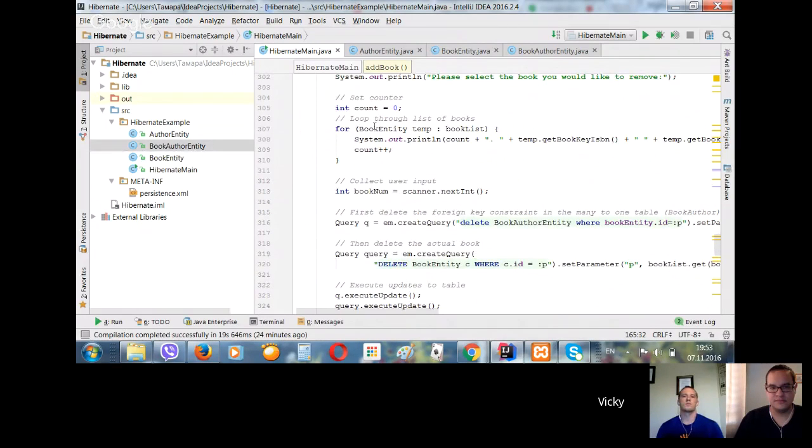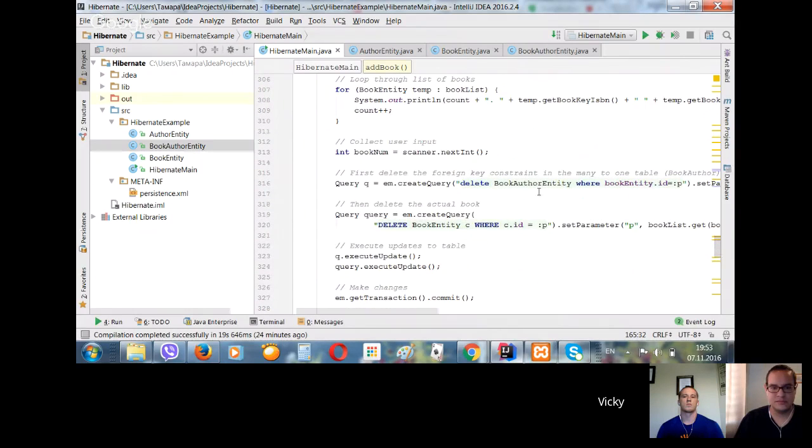Then a for each loop, looping over the book entity, will show every single book I have in my database with all the information.